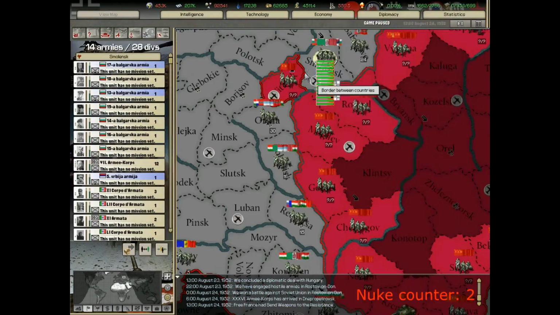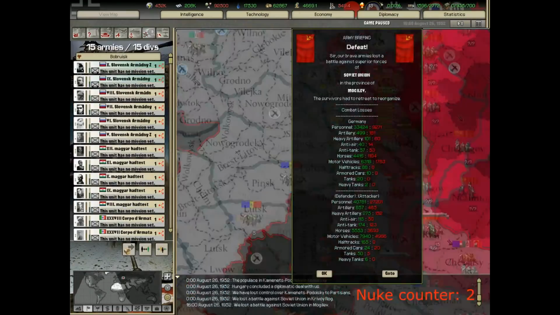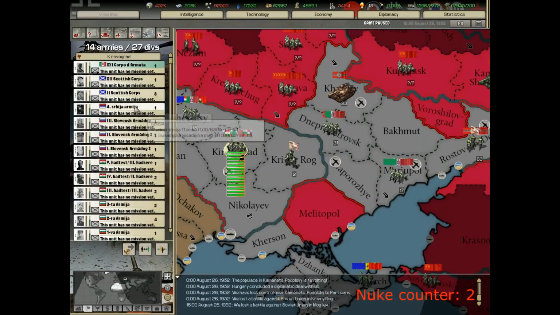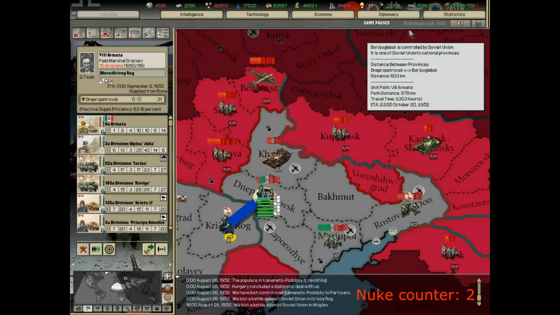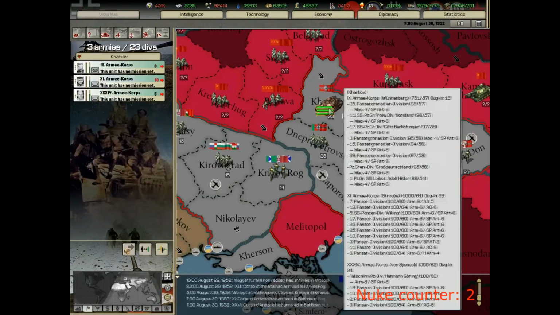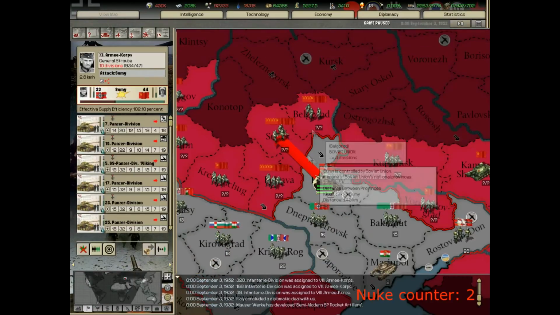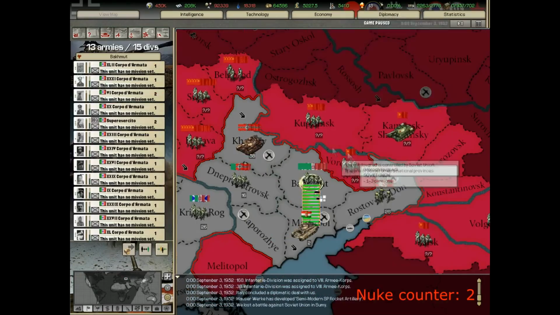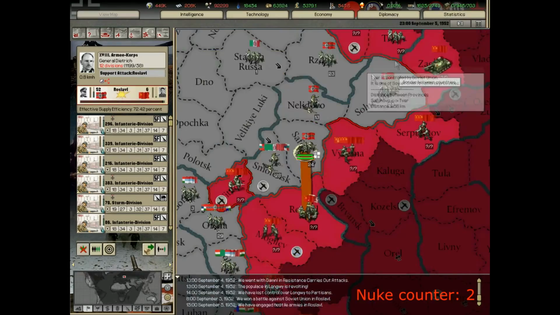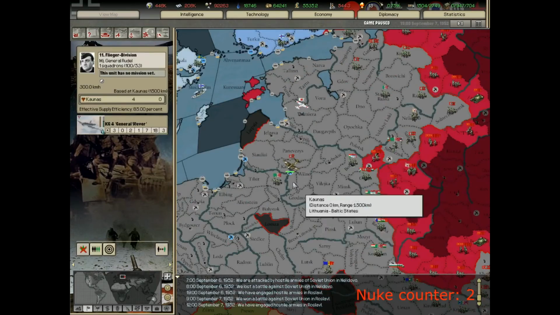So now I'll try to encircle them in Vitebsk. Or, no, not encircle them. Well, my main goal was to clear out the partisans that are plaguing everything, which partially worked. Here I tried to break into Sarniden, Konotop and Chernigov to encircle them there, but it failed, unfortunately. It was very ambitious, and it was not a big surprise that it failed.